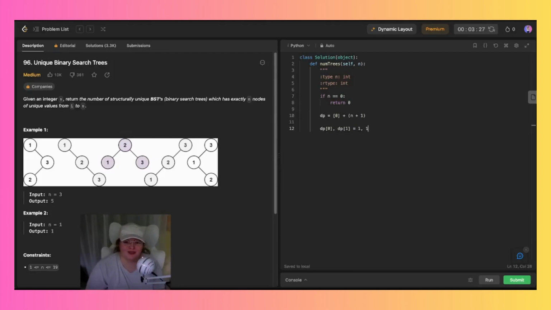I love this question. Now we can use dynamic programming to fill in that array. Let's go. So we're going to say for i in range 2 to n plus 1.